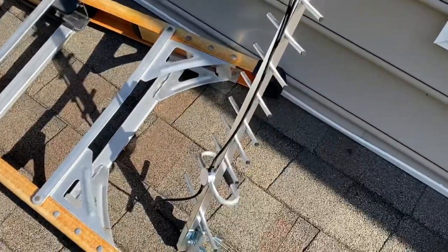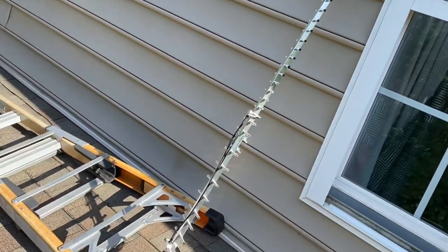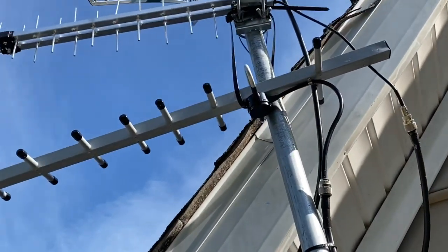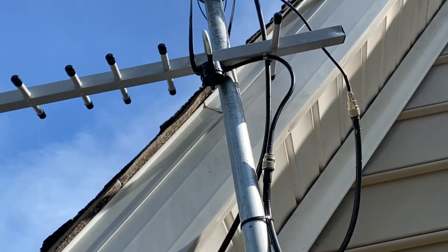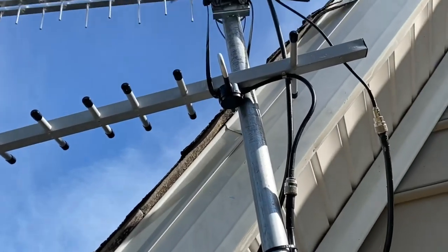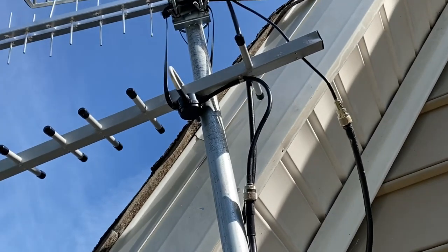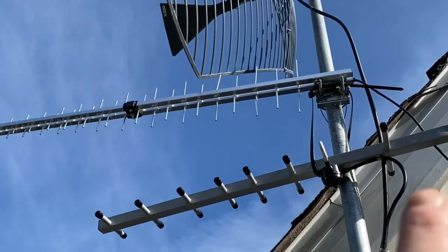All right, so here's the antenna. You want to get a perspective. Currently, I have this Verizon antenna that Wilson sent me. The frequency range is in the lower frequencies, so it doesn't really get much. The bracket is gone. I let my neighbor borrow it and he popped it off. It was rivets, so it's just up there with a zip tie. So that's coming down. That one's coming down.